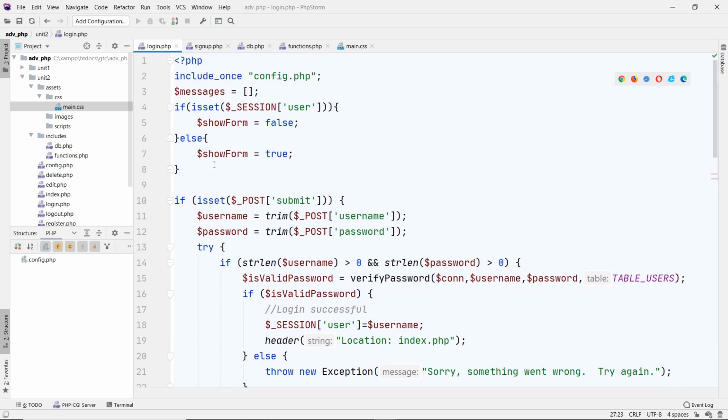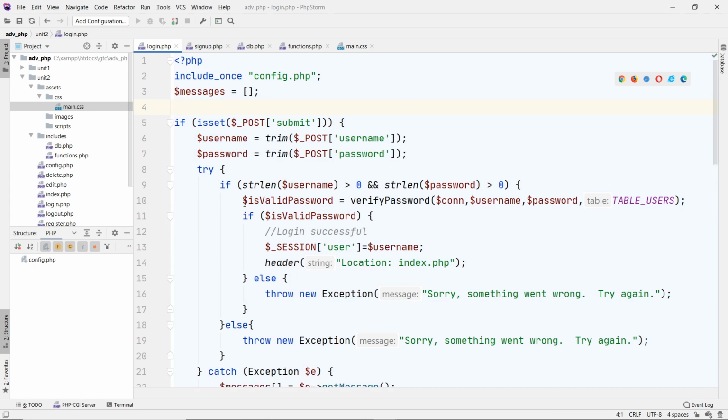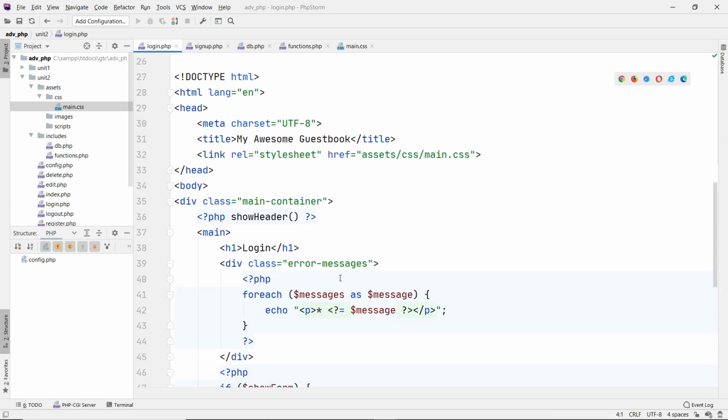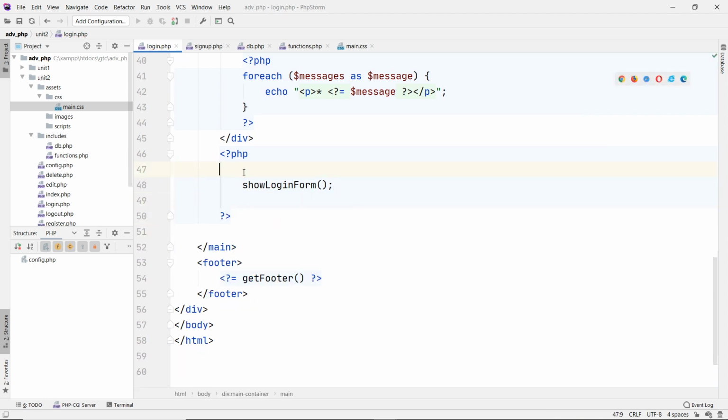And yeah, so the form, I don't really need the form here. This part, actually I don't need it, because when you're logged in, you're not going to see the login form anymore. Meaning that this part, I don't actually need it. I don't need this. We don't need to show that.